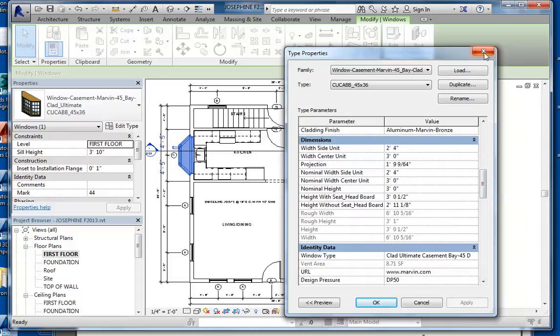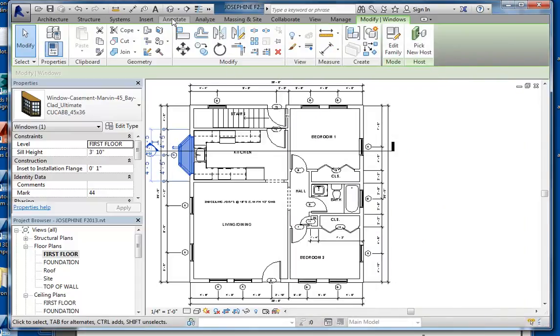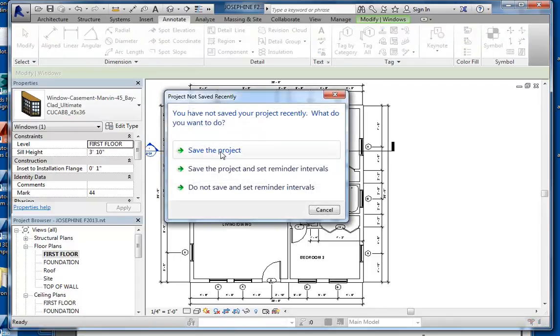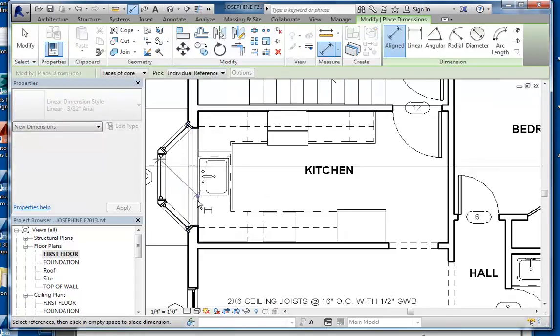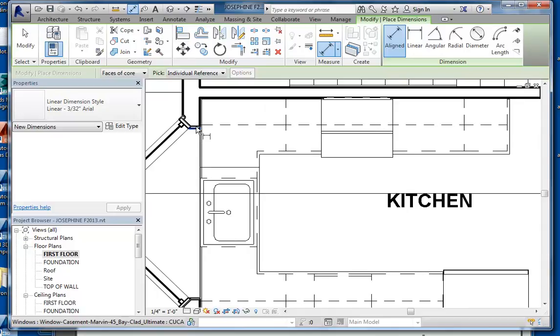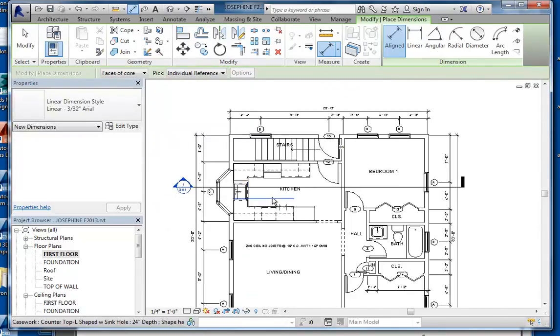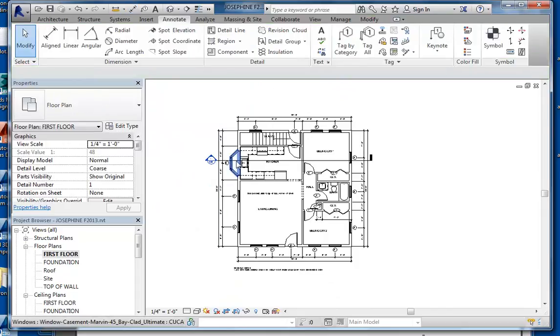It looks like, let me see if I can get a total width here from Annotate Aligned. Yep, we'll save project. I want to see what the width is from there to, let's try it again. I gotta get in really close. There to there. 6 feet 2.5 inches. So you'd look that up. 6 feet 2.5 inches, a header supporting a roof only. What size does that header have to be?